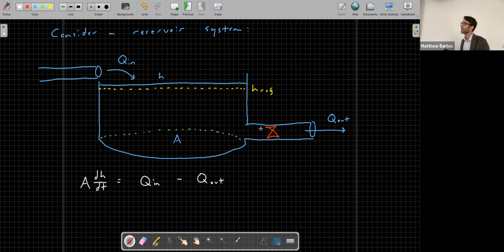Let's say that it's a long pipe at the outlet, and therefore we can say that the maximum outflow allowed from that pipe is given by Poiseuille's law, which means that it's just going to be proportional to the water level in the tank. So our Q out is going to be less than or equal to some constant K times the height in the tank. We've looked at this problem in class before. And also, let's just say that this valve has some sort of check valve, so we can't have negative flow coming out of the tank. The minimum flow that can come out of the tank is 0.